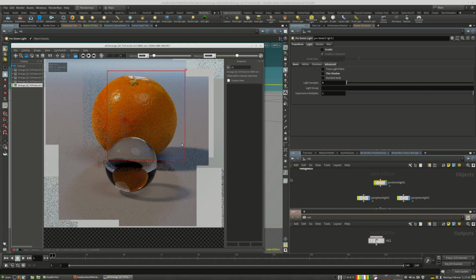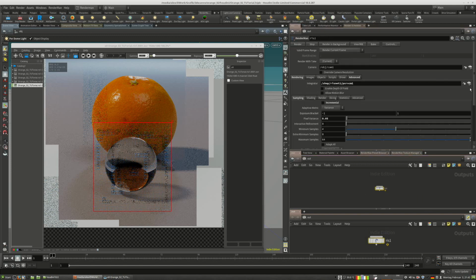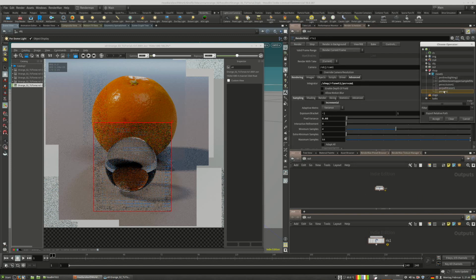The most integrated and the best integrator is the path tracer. All the productions from ILM to MPC are using the path tracer. So keep that in mind. The VCM has also a big disadvantage because it uses a lot of memory in order to render your image. So let us move back to the path tracer.